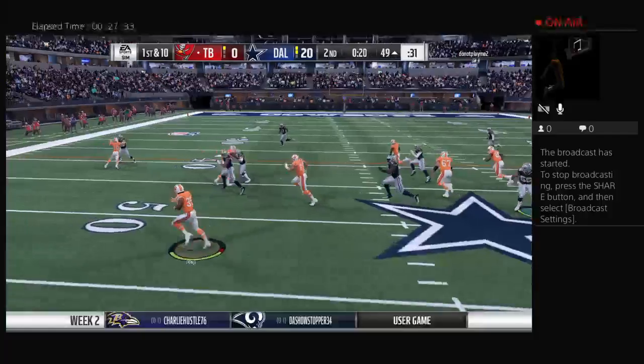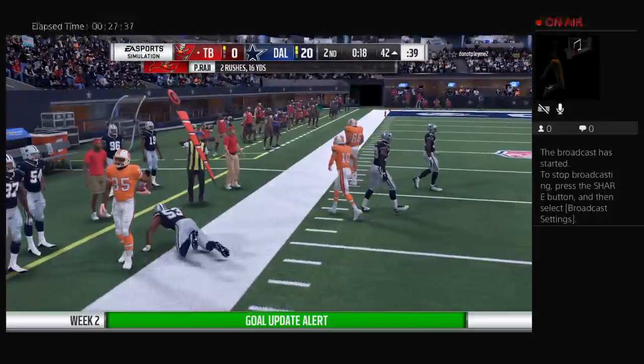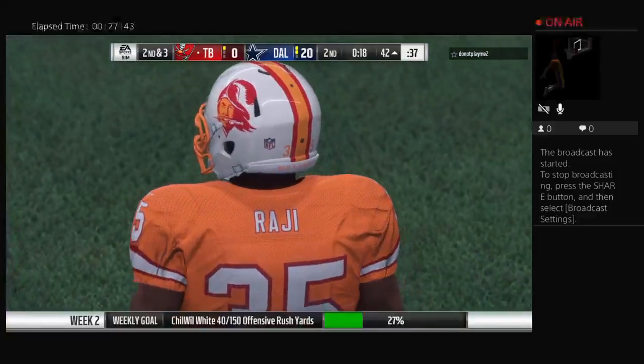They'll run it now out of the gun. And he's got this down a yard or 2 shy of the 40 before he's out of bounds. A solid run on first down. Gain of 7 leaves him with a 2nd and 3.